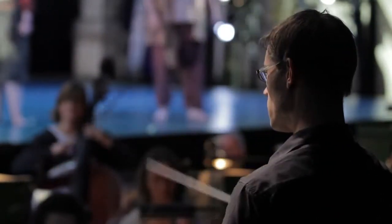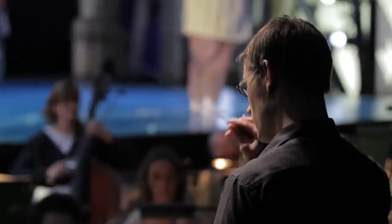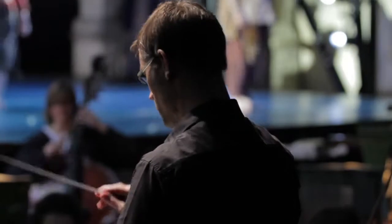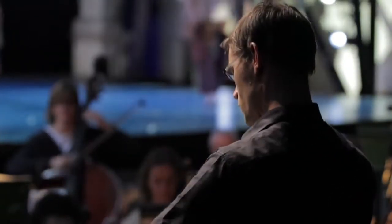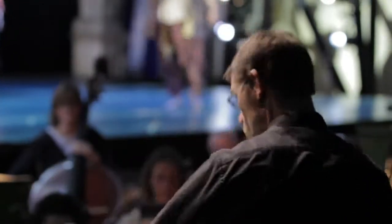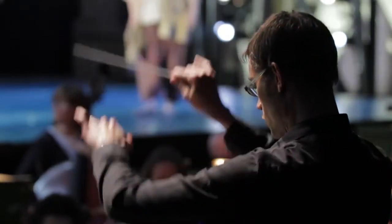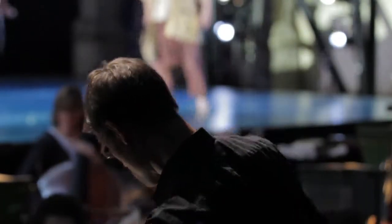You absolutely conduct the music, so the music must be some sort of energy. It must be like an electricity for the conductor, or a life force. I think in many ways, for many musicians, it is what makes us tick. So the music is absolutely a vital part of us.